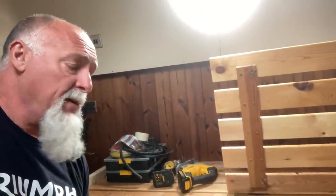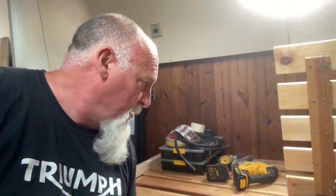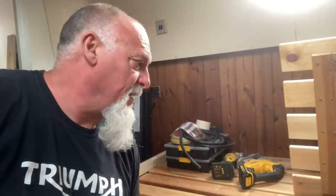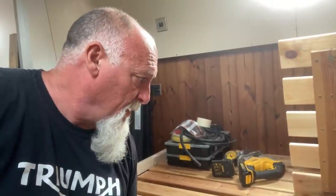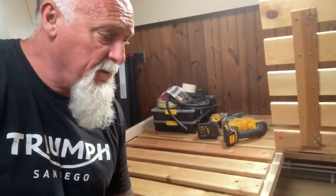So yeah, Fran's not here today. She's at the grandkiddies'. We were all at a theme park yesterday, so we're all knackered running about with four grandkids. But yeah, I've got to get a bit done today just to press on, pushing the job forward. So yeah, I'll get these hinges on here and then we'll look at that pull-out bit.